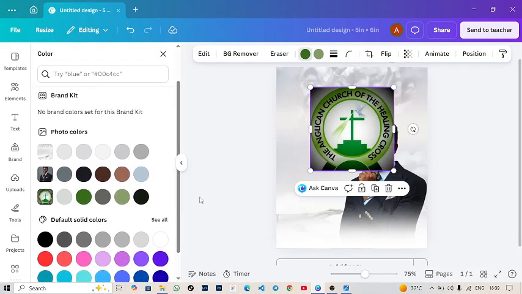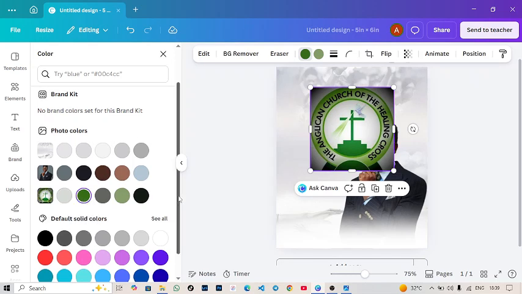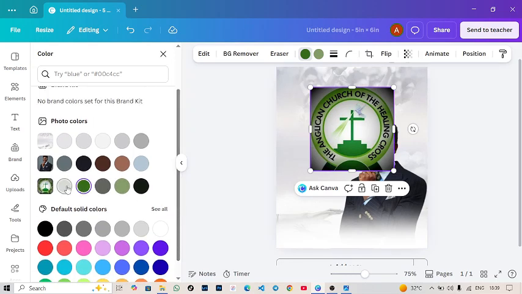You see what I'm saying? The color of my church logo is already here, so I don't have to be stressing myself on looking for the color. Like maybe I want to change the color green in this logo. Okay, the church logo has color green or something like that. So I don't know, something is just beautiful about Canva.